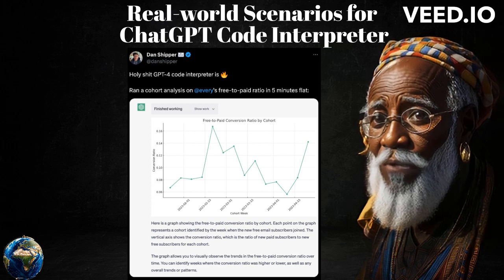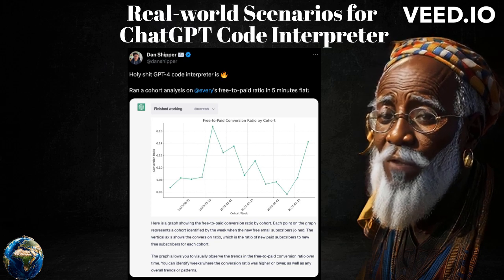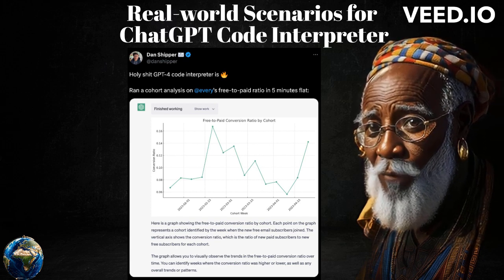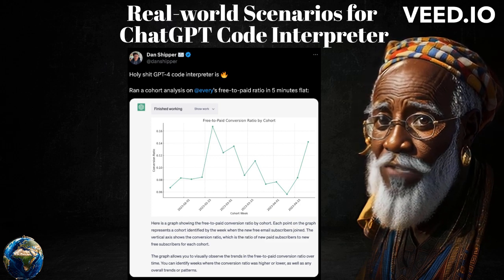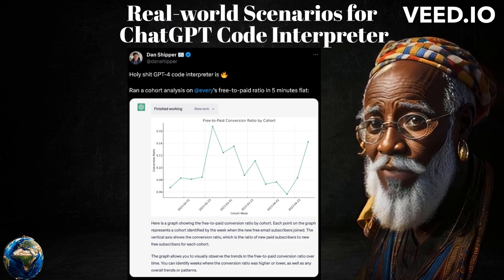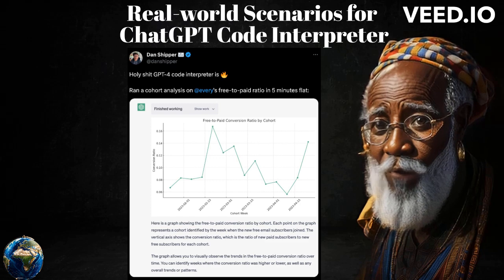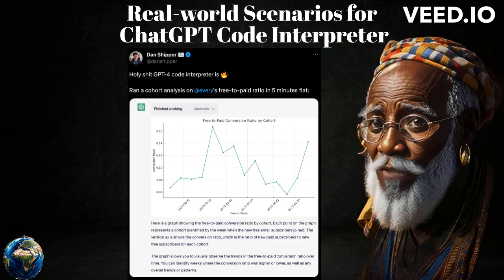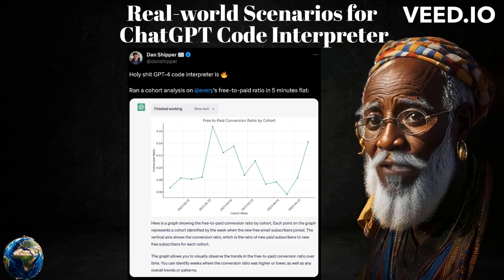10. Creating cohort charts made simple. Just upload your data, and it will put together your cohorts and create the chart in a few seconds. Previously, this was a process that involved several steps of grouping and charting. Now, it's done automatically.